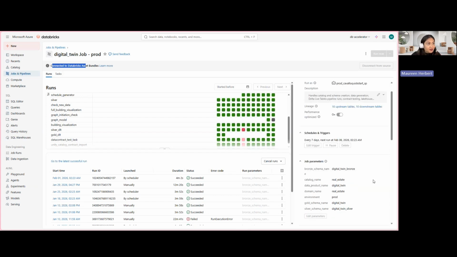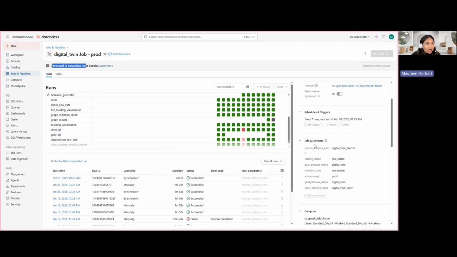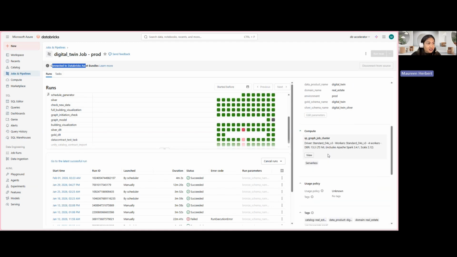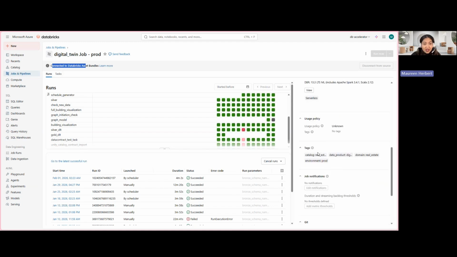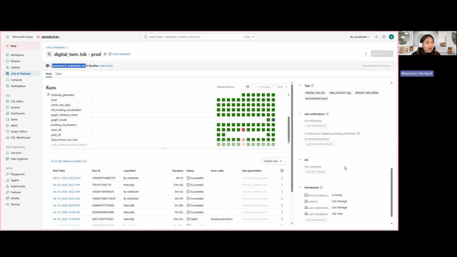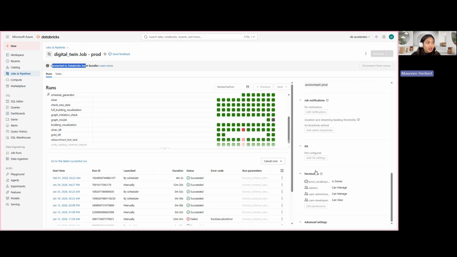And on the jobs and pipelines view, we are able to see that all our entities are parameterized as required. Any cluster information, usage policy tags to maintain observability and track costs, as well as permissions controlled.